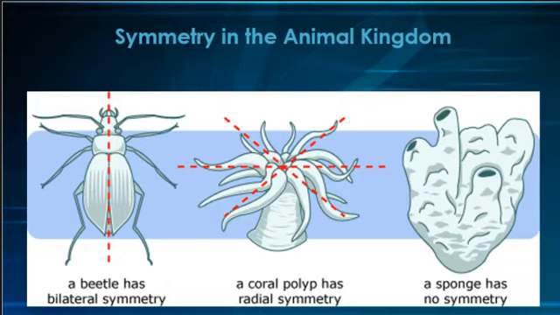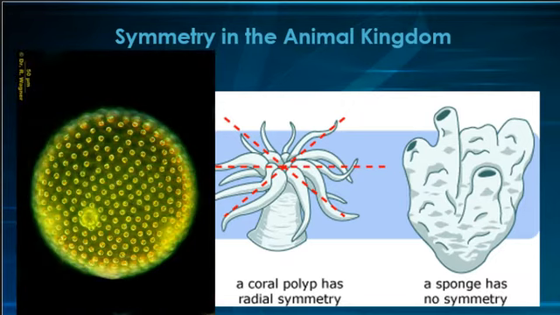All right, so remember we have bilateral symmetry like we see in this beetle here. We can have radial symmetry in the top of this polyp, also a sea urchin. But remember our sponge, last time we looked at that, had no symmetry. And then we can see true radial symmetry, spherical like this. Looks like a Volvox colony or something.